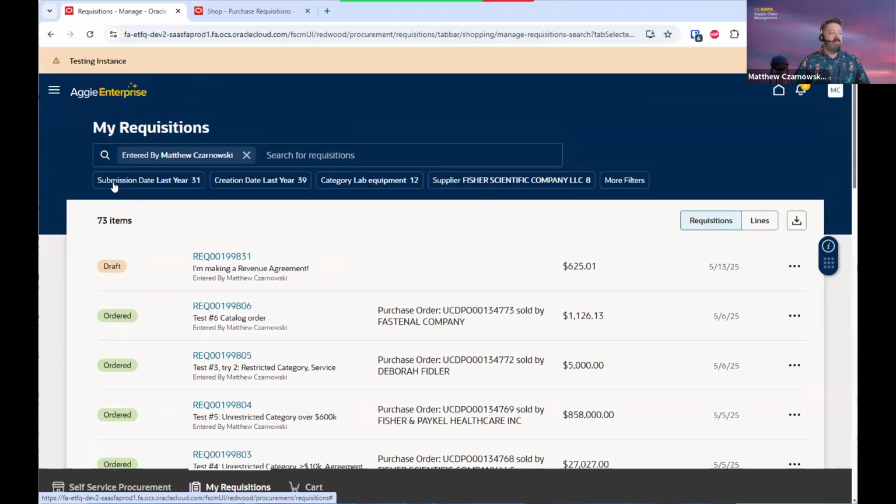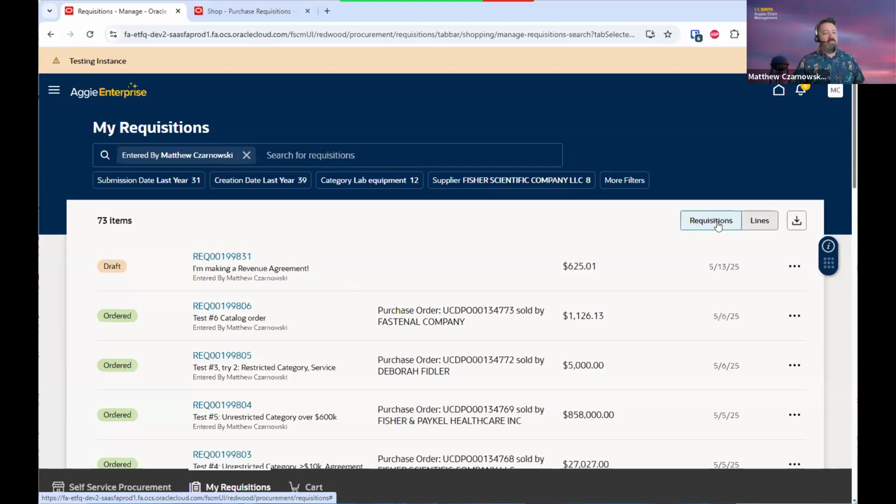However, this is also the search screen where you'll be searching for other requisitions by other individuals. The search is significantly different than it works in the current UI. I will be talking about that more in depth later. For now, I'm just going to focus on the fact that the My Requisitions screen is your search as well as looking at your own requisitions.